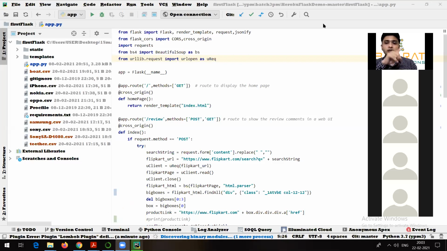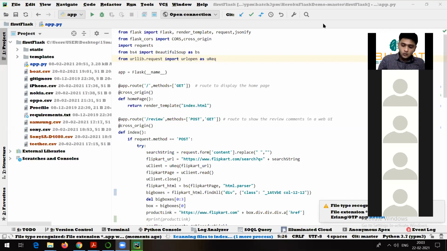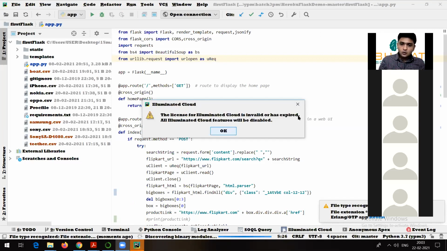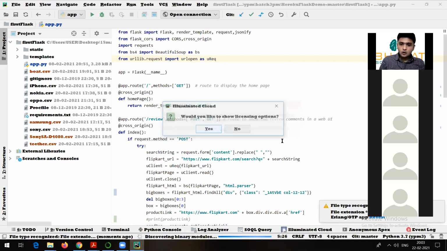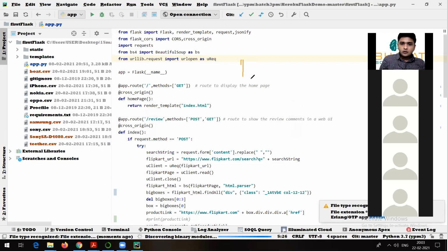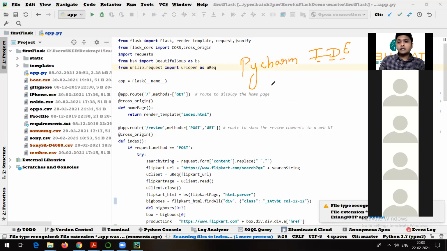Generally, whenever you want to create some application in real time, we always make use of an IDE. In this course, in this workshop, I am talking about the PyCharm IDE. IDE stands for Integrated Development Environment. But there are other IDEs also. For example, there is something called VS Code, Visual Studio Code. If someone is already aware of VS Code, yes, you can use VS Code. I will be making use of PyCharm.